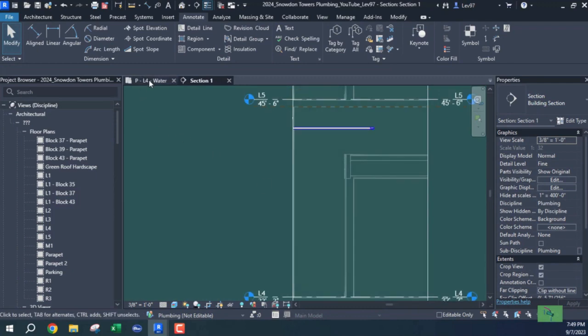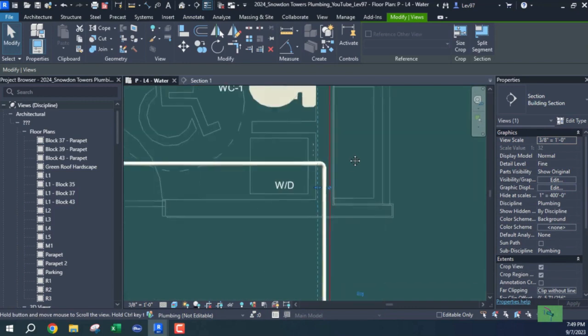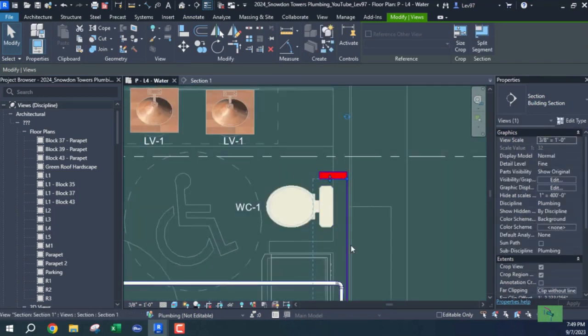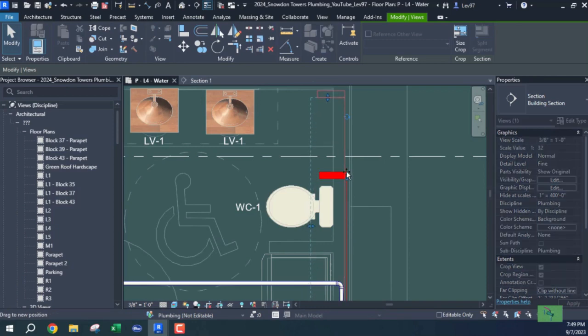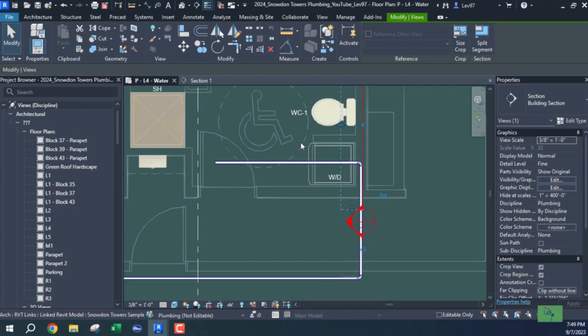Okay, so I'm gonna drop down. So what I need to do is get a reference. Okay, so now I know I'm gonna drop down. I need a reference, and those references are where the connectors to the washer and dryer and the water closet are. So I don't want to go too low. Coming from the ceiling, I don't want to go below the connection. Let me show you. Let's go back.